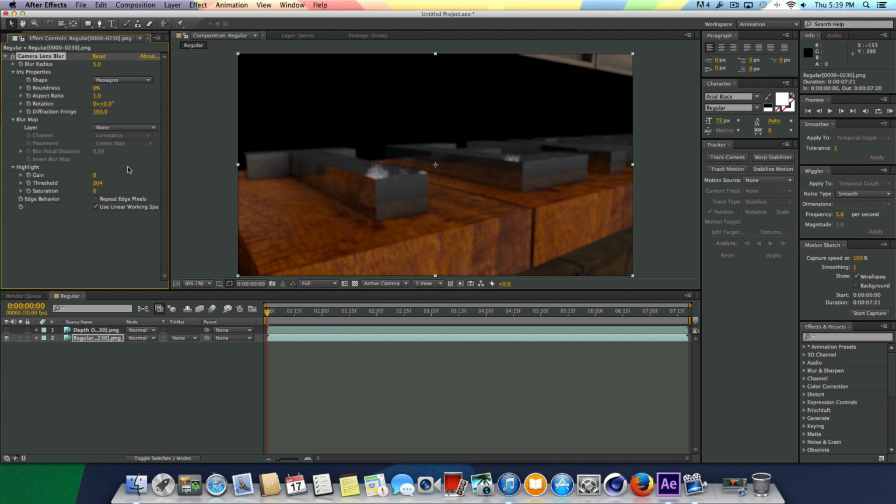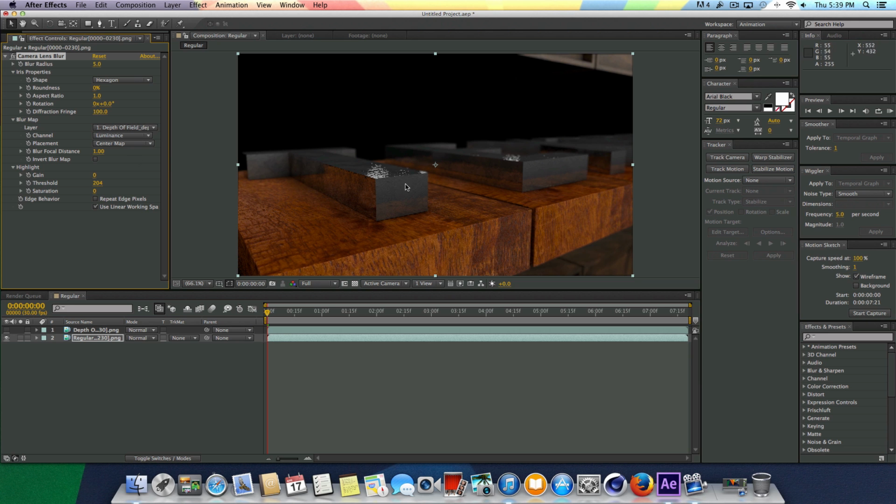And what we're going to do now is, you can already see our depth of field in there, we're basically going to change the layer from none to depth of field. And already there we can see what's going to be in focus and what's out of focus. We can adjust the blur radius, which if we increase that value, it's actually going to really increase the blur, which I don't have to go too high on that. And we can also change the blur focal distance.